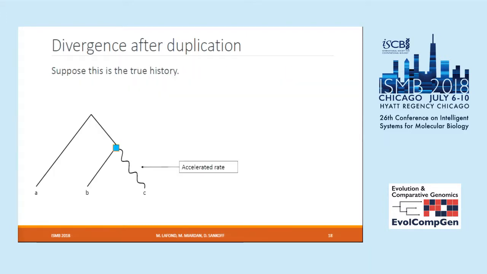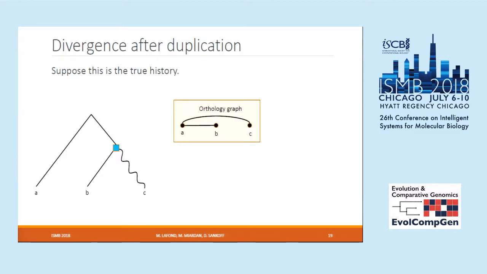Okay? And I want to illustrate the problem with this very simple example. So this is a gene tree with the A, B, C genes, and suppose this is really what happens. You have this speciation on top and this duplication, which introduces just some crazy divergence, an accelerated rate of mutations. If you have this tree and you build the orthology graph, this is what you get. Here, vertices are genes, an edge means orthologs, and a non-edge means paralogs. And A and B are orthologs, A and C are orthologs because the LCA is a speciation, B and C paralogs.